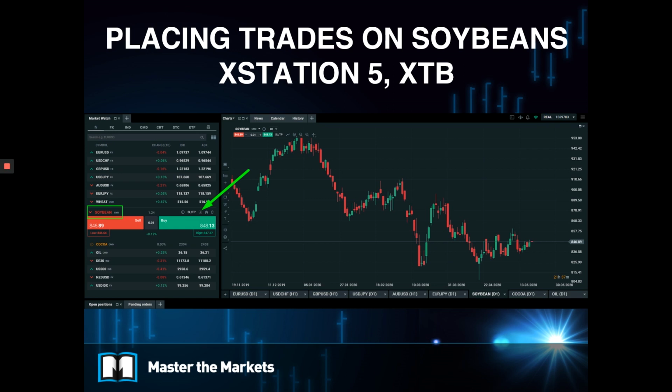But at the moment, to get people up and running on how you can size up your trades properly according to certain percentage risk, this is how you're going to do it. So the example that I'm going to use is, again, using XStation. The reason we're using XStation is because it has a very intuitive built-in mechanism where it will confirm for you the position size is correct. And I want to show you how that all works now.